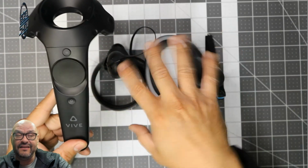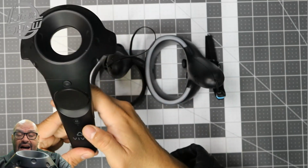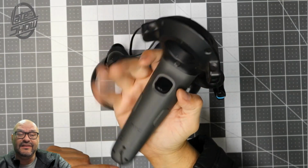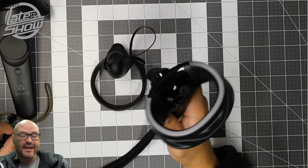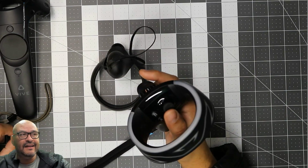They're really nice, but they're bulky, and this sensor is really nice to touch. It doesn't have that on these. But like I said, the buttons are a little far apart from each other compared to the new version. So we're going to take a look at it, and we're going to look a little bit more at the headset now.